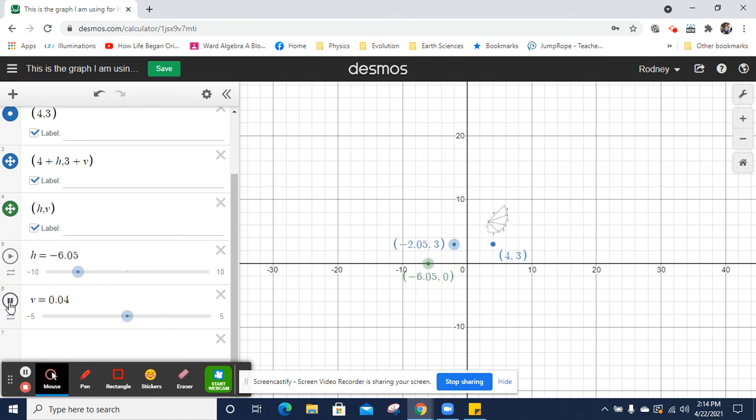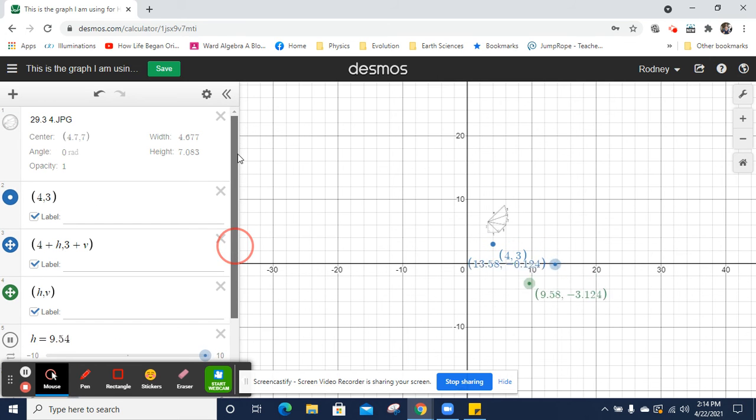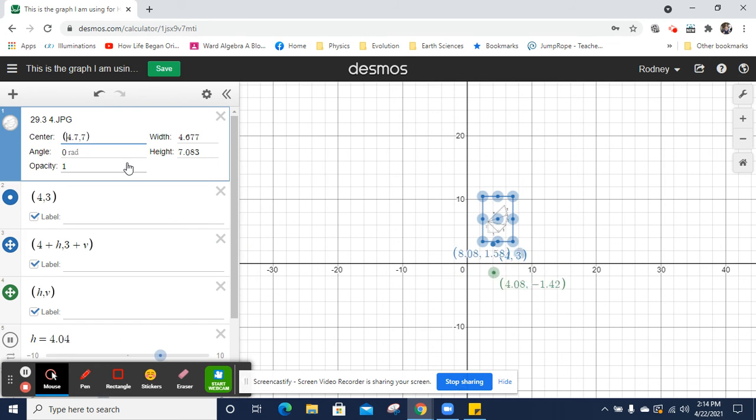And I can move it vertically as well by just moving that, and I can move it with both. Okay, and you'll notice it's moving along with this point H V, sort of tracking it. Okay, I could even go up here and put the center here as, so currently it's 4, 7. I'll say minus H. We'll say divided by V. Oh, hang on.